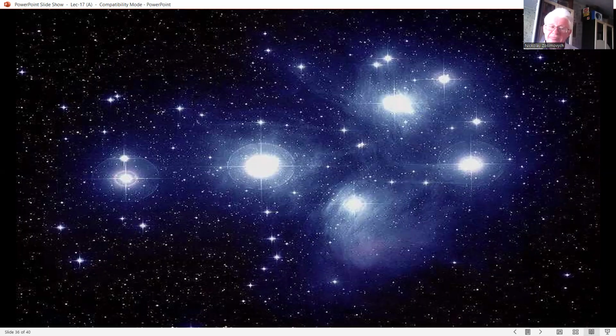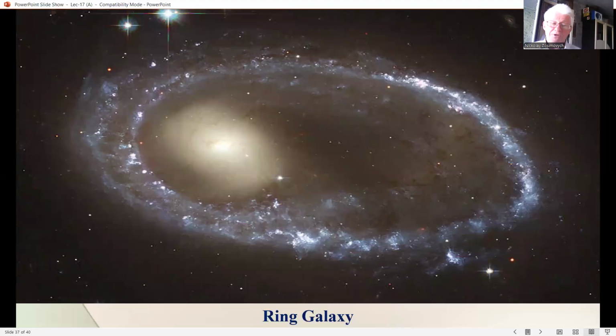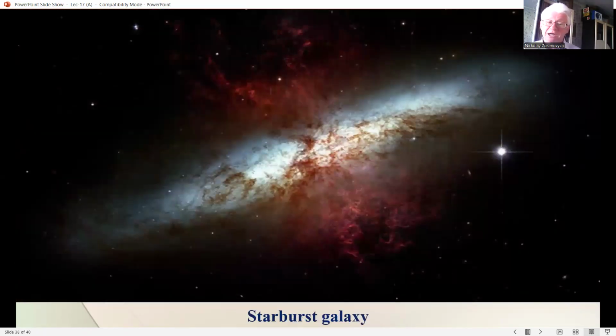Shells of stars, counter-rotating parts of galaxies, streams of stars in the halos of galaxies, and multiple nuclei are evidence that galaxies can merge. Ring galaxies are produced by high-speed collisions in which a small galaxy plunges through a larger galaxy perpendicular to its disk. The compression of gas clouds can trigger bursts of star formation, producing starburst galaxies.